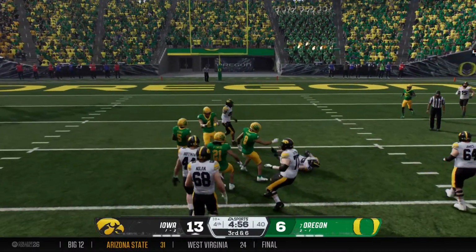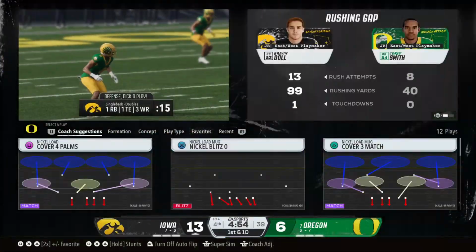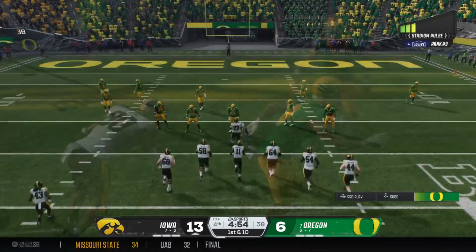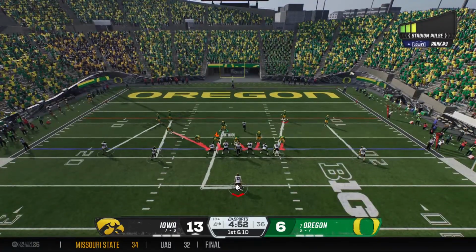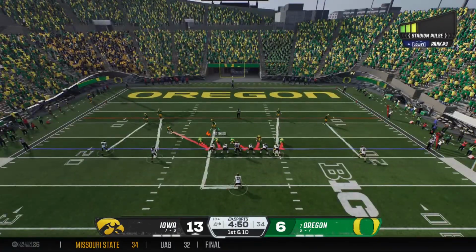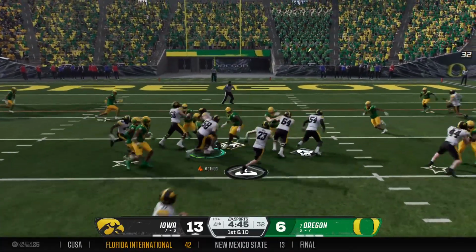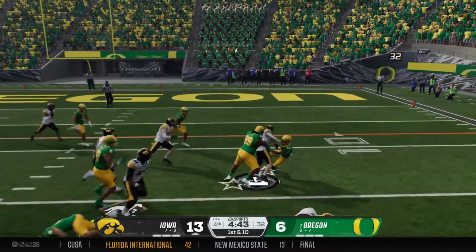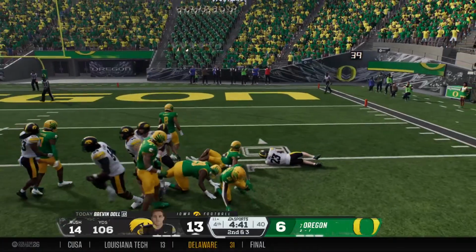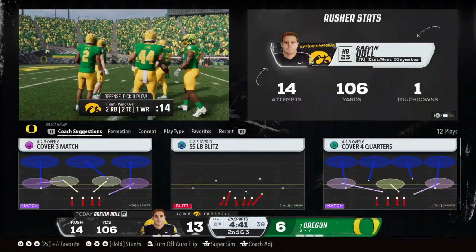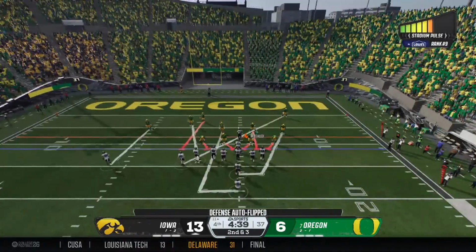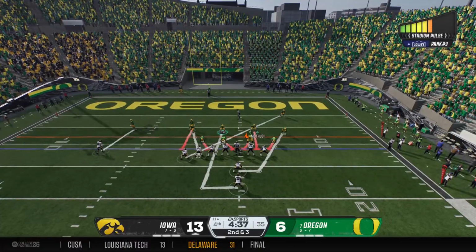Got enough for the 1st down. That's why a good running game is a coach's and quarterback's best friend when you're trying to put the lid on the game. Might as well give it to him again. Pulled down at the 11-yard line as they inch closer and closer to pay dirt. 2nd down coming up on this red zone opportunity.